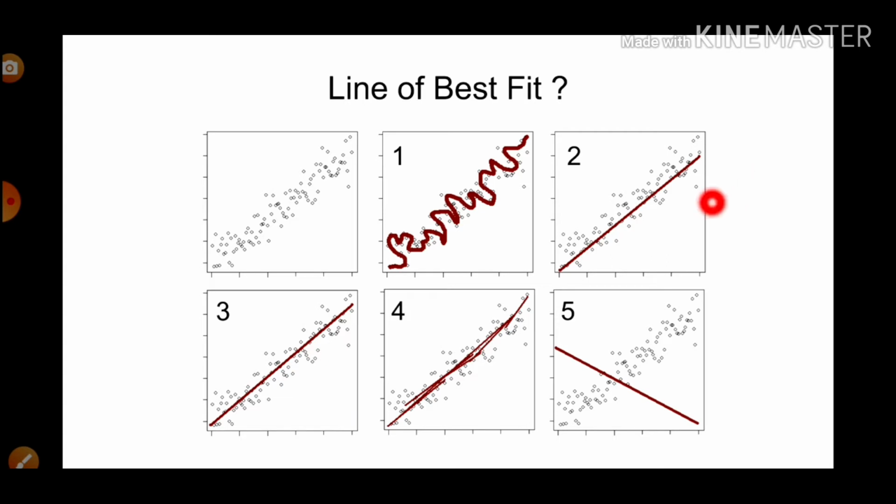Have a look at number 2. I've got more data on the top right than below. And if you look at number 4, it looks okay. However, it has many little lines. It has to be one straight line. So number 3 is how you need to draw the line of best fit. If you draw like number 1, 2, 4, or 5, it's going to be incorrect.